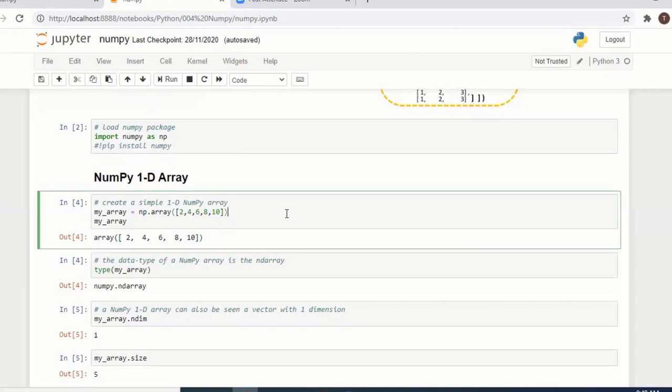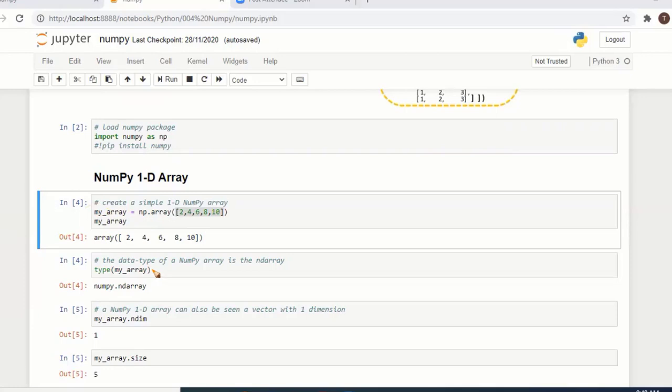After that, how to create a simple NumPy array. We have a list, but we have to create a NumPy array from it. How to create it? In NumPy there is an array function. If you use np.array, a NumPy array is created. The output is like this, an array of these elements. So now we will see how to create it.